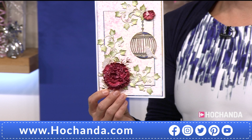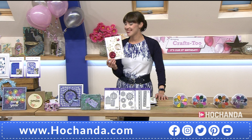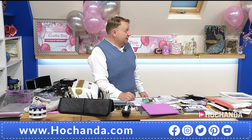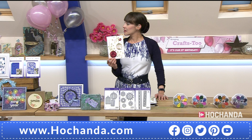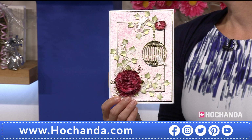But when I was looking for the birds and cages samples, I couldn't actually find them in Sally the Sample Shed. I have a shed at home that we bought a couple of months ago, called Sally the Sample Shed. Well, you've got so many samples, there's thousands in there. And I saw that card and I thought, that is absolutely beautiful, Banu. But it's missing something in the middle, so I added the bird and the cage on. Oh, you did that. So that wasn't originally there. I thought that card was beautiful, but it had always been missing something. And this is perfect. That really just finished it off.